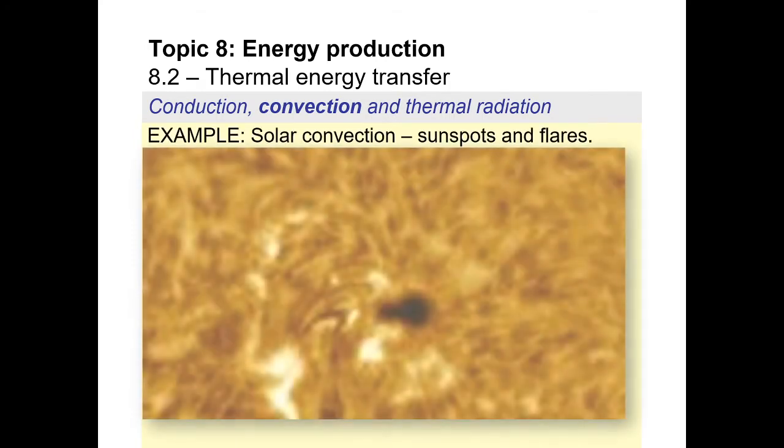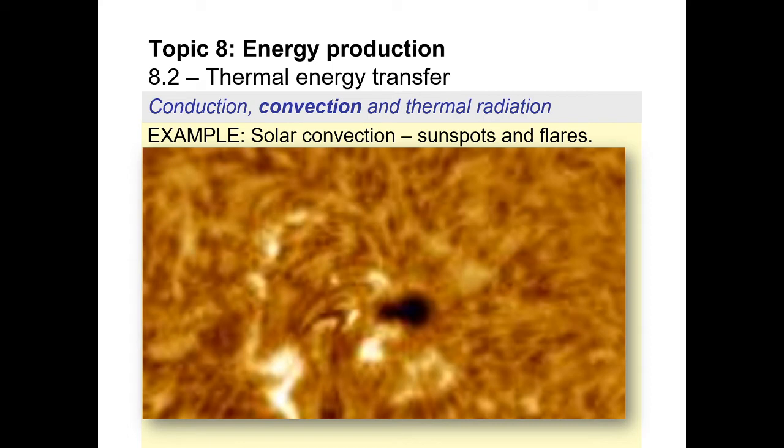Now an astronomical example. When you look at the picture on your slide right now, it looks like a snapshot of the sun, and you've got a really dark spot in the middle. Now, most of you, I'm sure, have already identified that to be a sunspot. A sunspot is not only a region of very high magnetic field activity on the sun, and that's something else, but it's a region where the temperature is slightly cooler than other areas on the sun. So this part of the sun is not actually black, it just appears black because it's cooler than the surrounding regions.